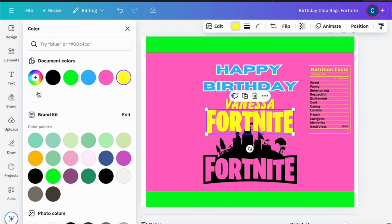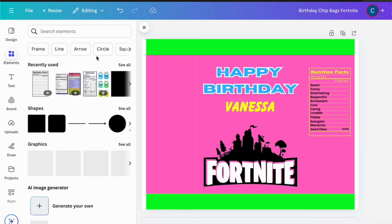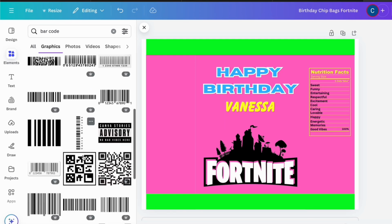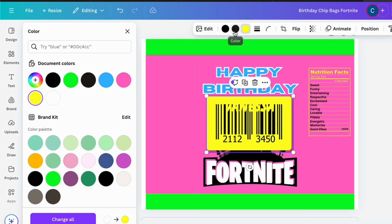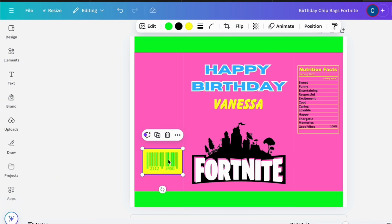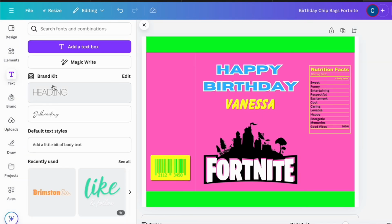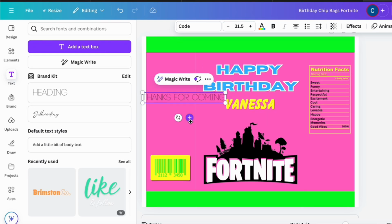And so I did, however, find another Fortnite logo that I could change the color of, so I just made it white and put it above that just to give it some little texture. We've added a barcode as well, and I tried to find a barcode that I can change the color of. They do have a lot of free things that you can change the color of in Canva, so you just gotta go through and look through this.